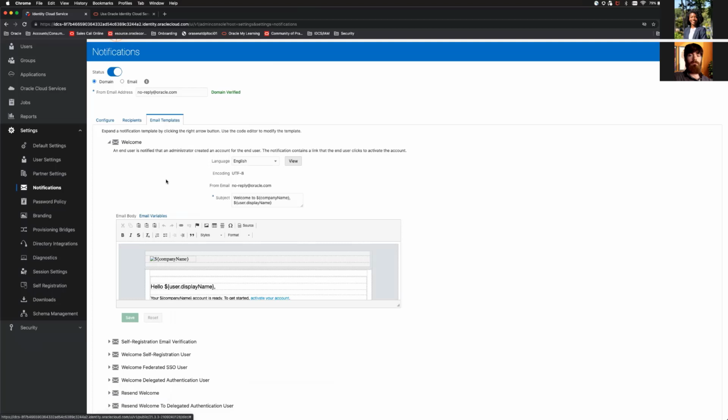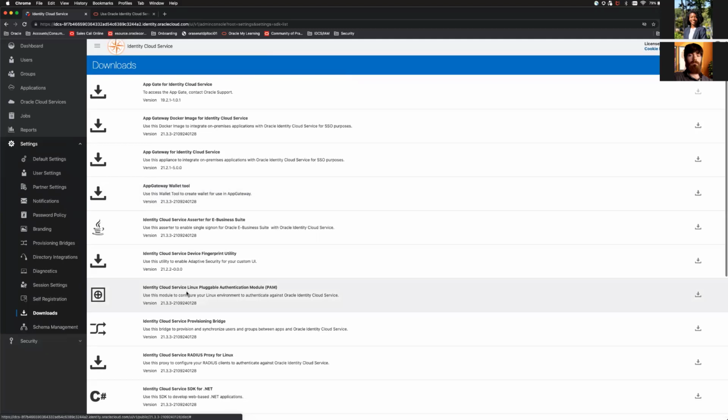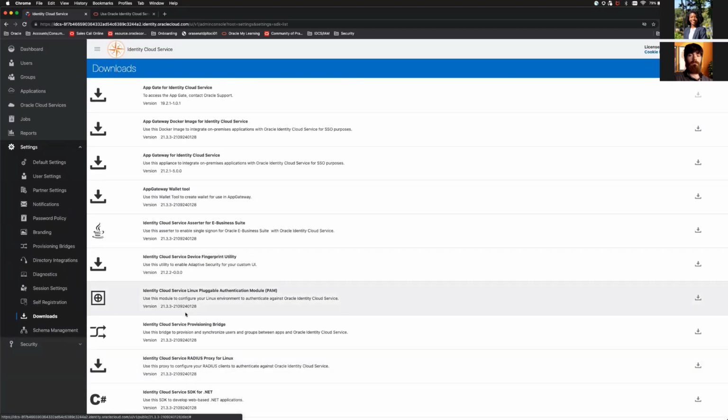You can customize that here as well. And one last thing is under the downloads, this is where you'd find all the various SDKs, the application gateway, the Linux PAM module, or the RADIUS proxies. All those features that you'd need to install on clients are available under the download sections and settings.